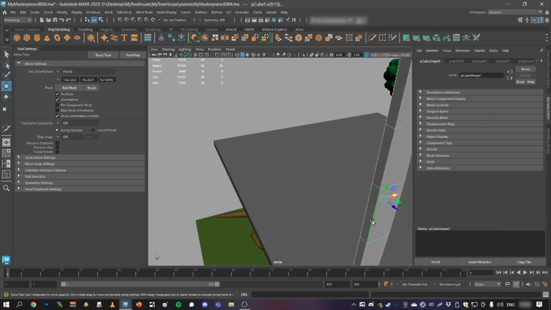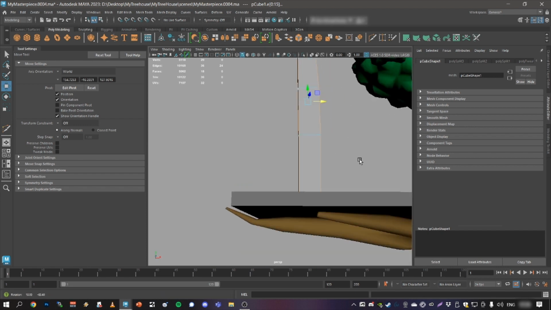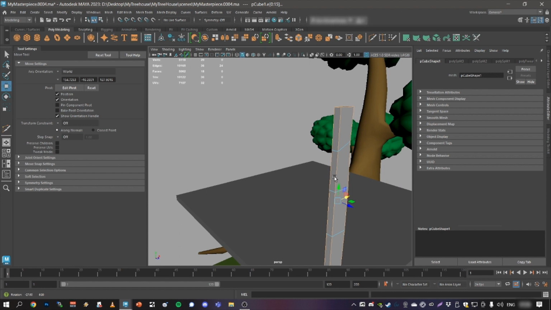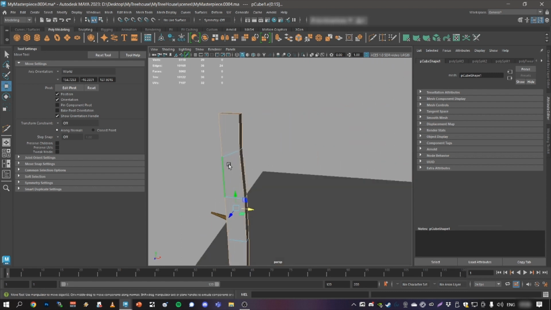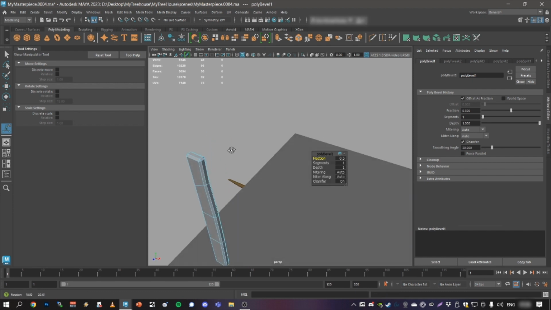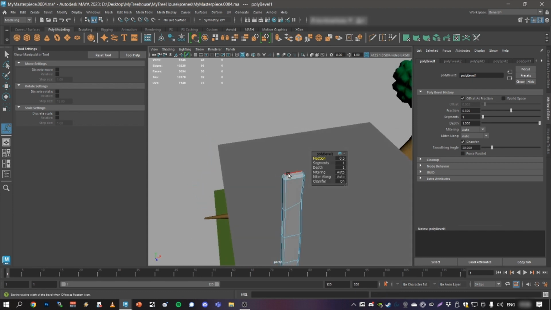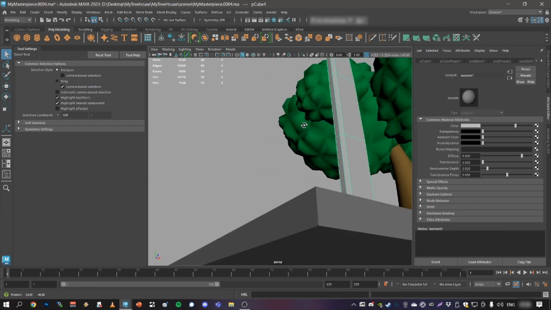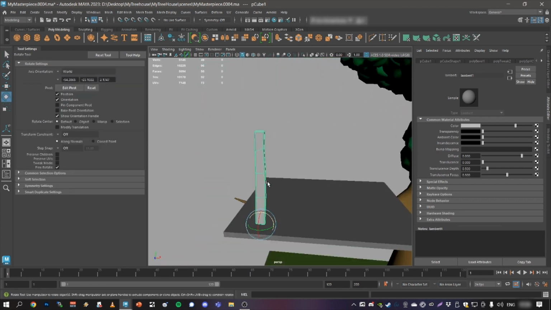There's many ways to do this. This is one of them. And the rest I want to be beveled. So yeah, it's ready to be beveled. So shift, right click and bevel. Now everything gets this decent looking, well, softer edges, so to speak.